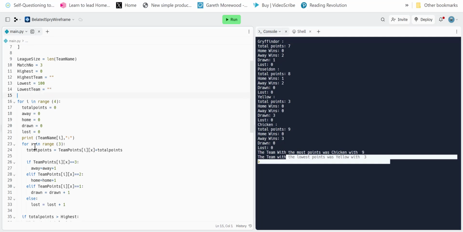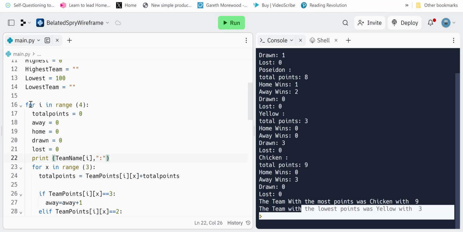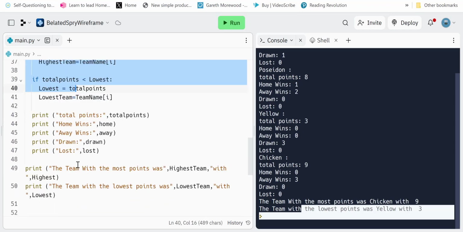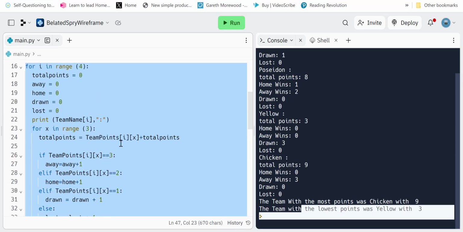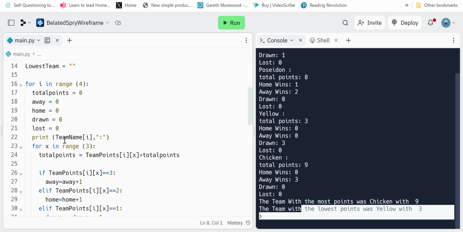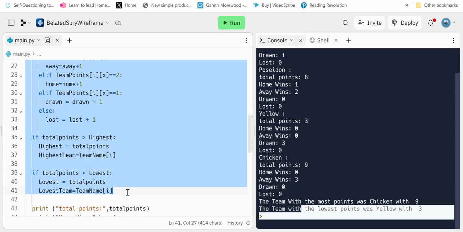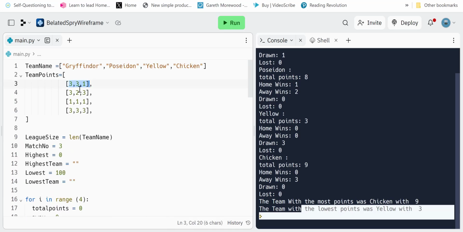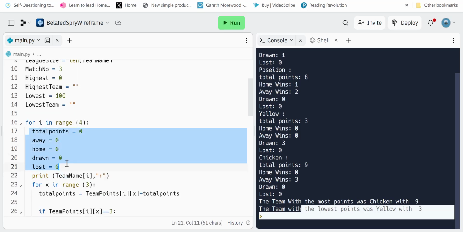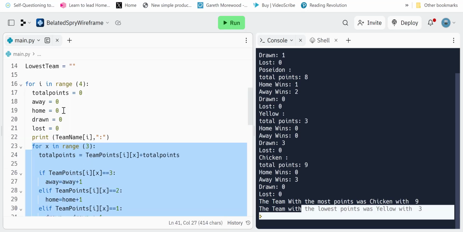So, again, just for reference, this for loop, the outer one, is responsible for going through every single row. The inner one, which is this one, is responsible for calculating each column in a row, and then it resets once it's done its job. So once this is done, it resets, and then it starts again.